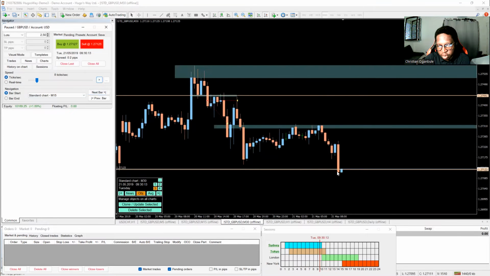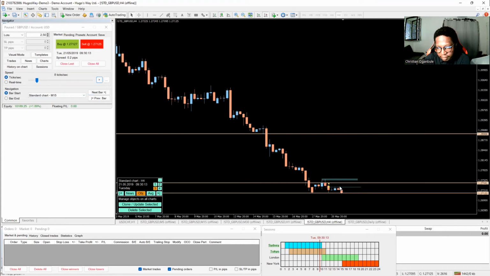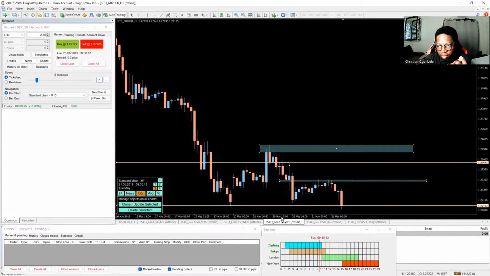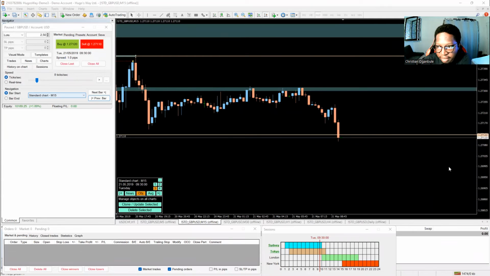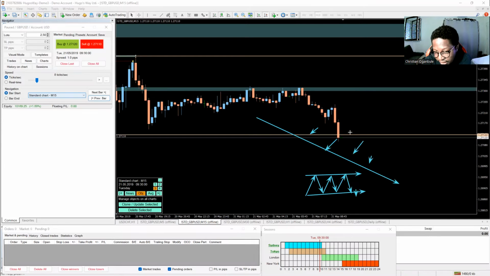Now, this has closed below the support on the 4-hour time frame. Since the range was established on the 4-hour time frame, it would be safer to wait for a close below on the 4-hour time frame. But in any case, since price has closed below on the 30 minutes time frame, it would be an opportunity to take continuation if we break this low. Like I mentioned previously, since price is already pushing down overall, and we got stuck at the low of the range, then a breakout to the downside is an opportunity to take sells because we're going down in any case. Now, this is such an opportunity, but on a 30 minutes time frame.